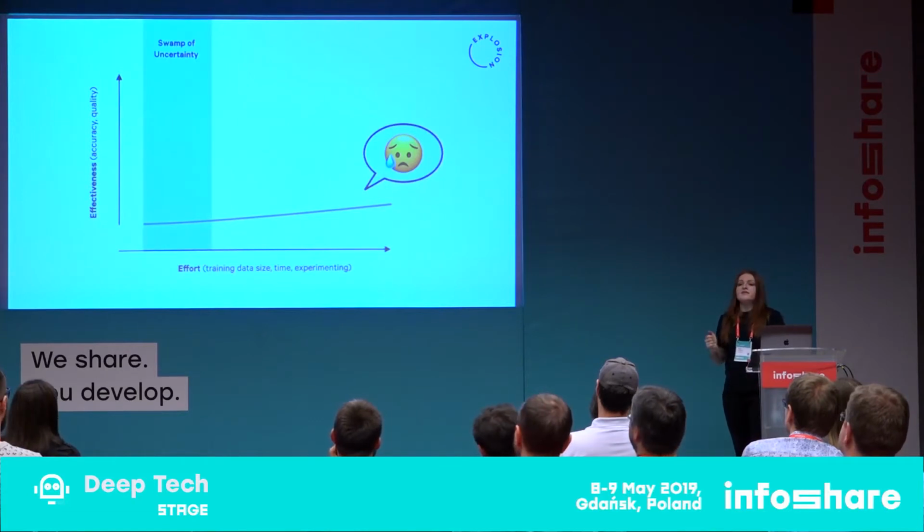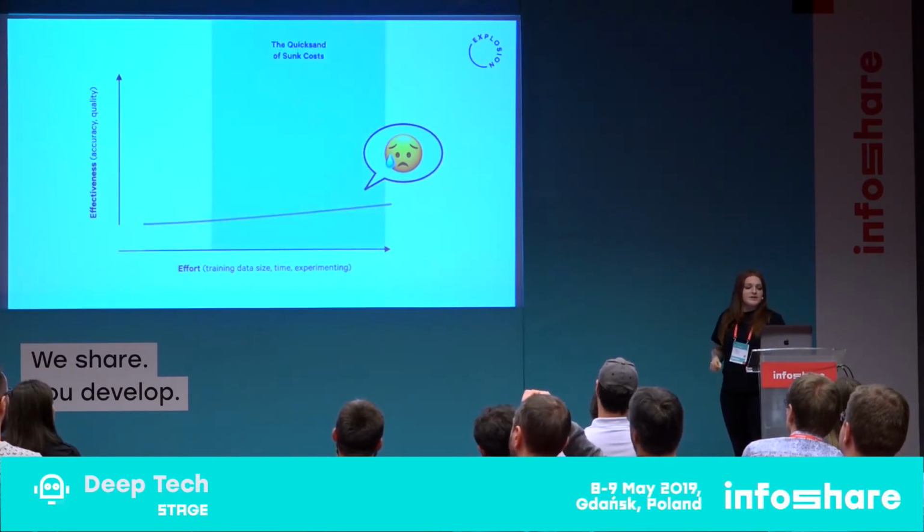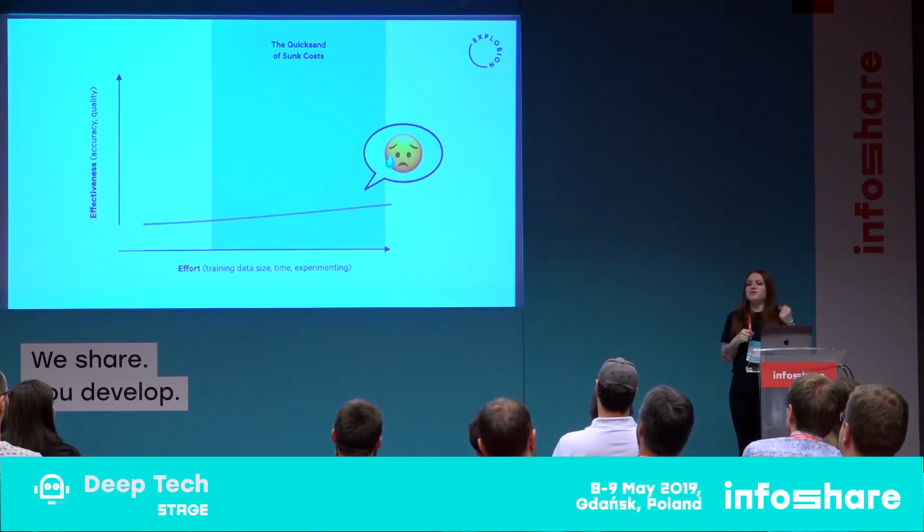But what you can see here is the swamp of uncertainty kind of looks the same. You're getting about the same signal from here. You keep going and going and going, and nothing happens. So that's what I'm calling the quicksand of sunk costs. The idea here is, well, you keep going. It's sort of like the sunk cost fallacy. You've already put $50 in that slot machine, and you're just about to win, so you might as well put another 50 in there, because otherwise, you lost $50, and that's bad. So at some point you need to stop, and you need to know when to stop.